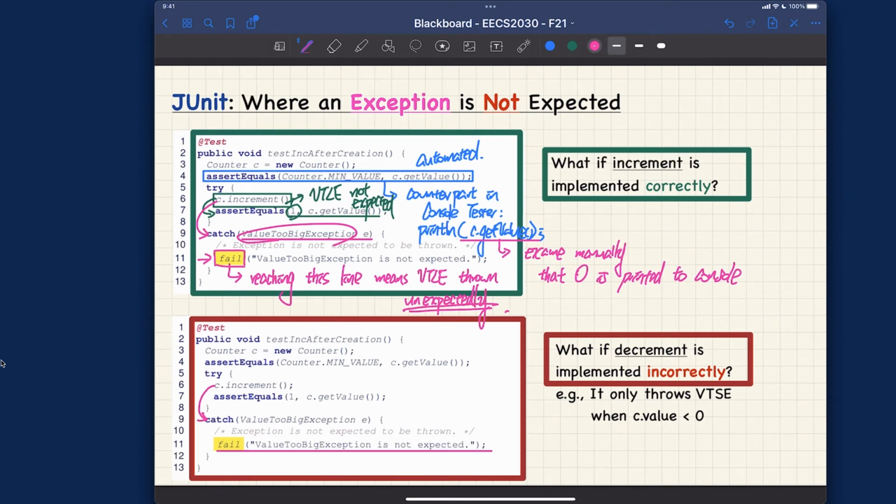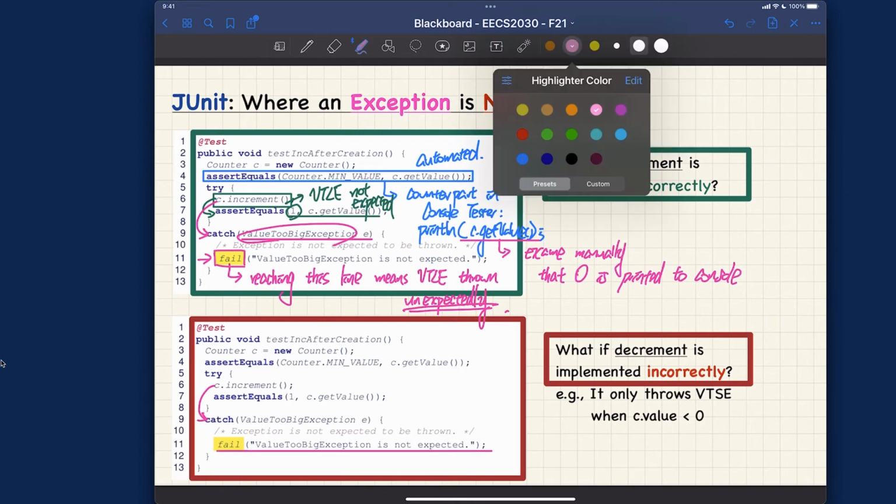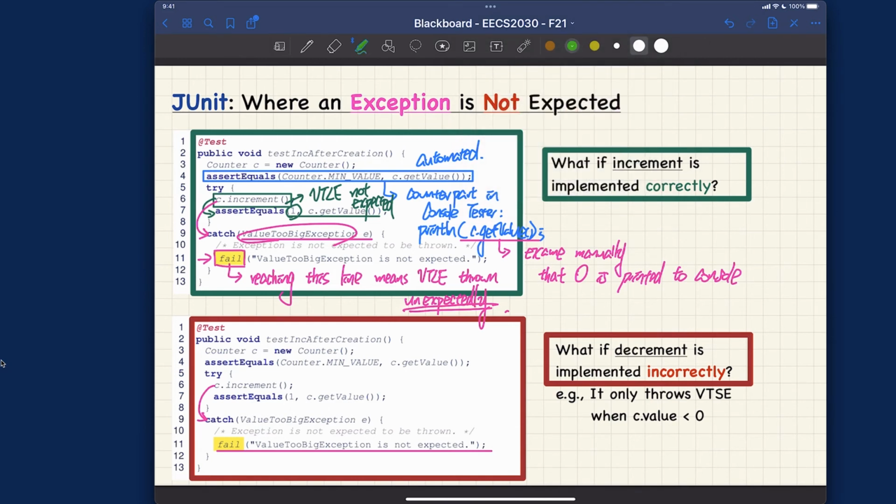If you go to the normal one, let me highlight the execution flow. Both of them will go through the assert equals over here, and then go for the try. In the case of correct implementation, we simply go to this part over here, get value, and then bypass the rest and go to the end of the test method. So that's a normal flow.